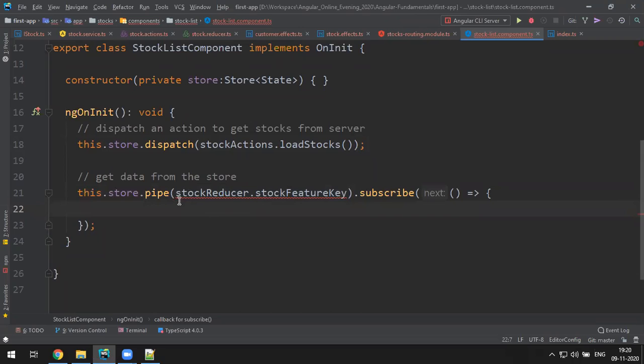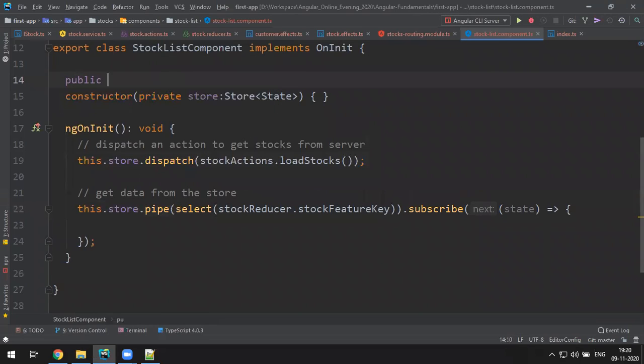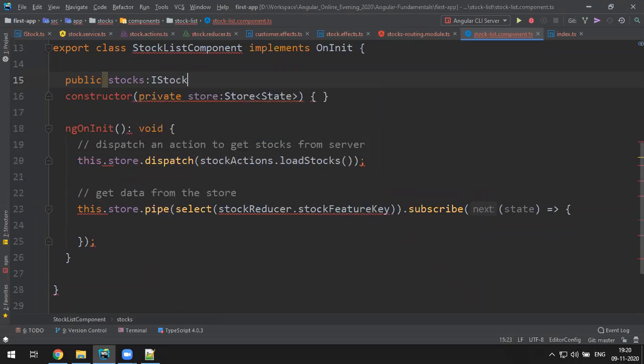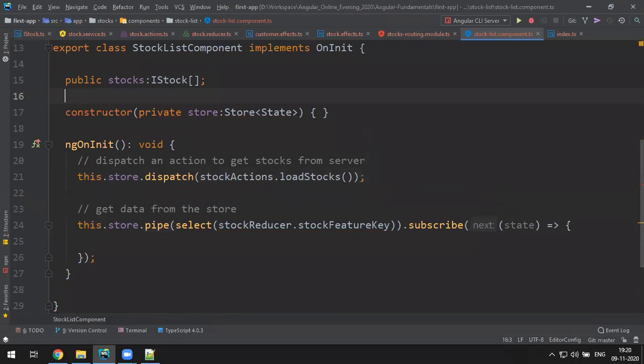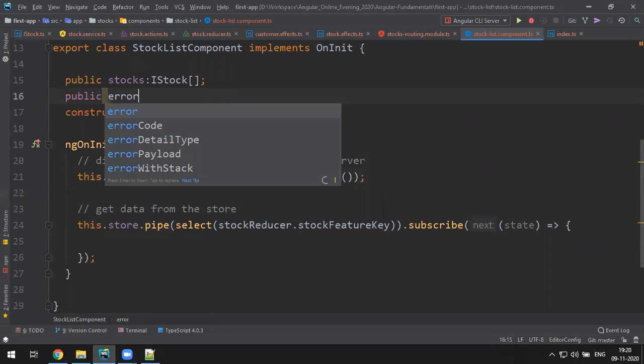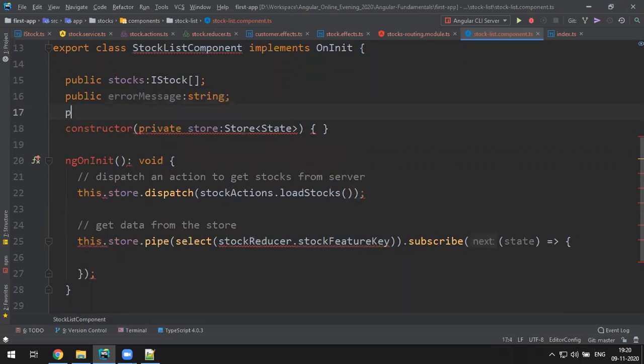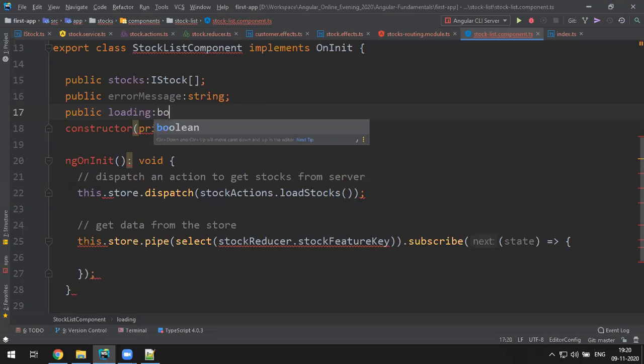Something is wrong, it says select is missing. Select. Yeah, here you have a state. So you have to keep it in local variables. Public stocks of type IStock array, and also public errorMessage of type string, and public loading of type boolean.